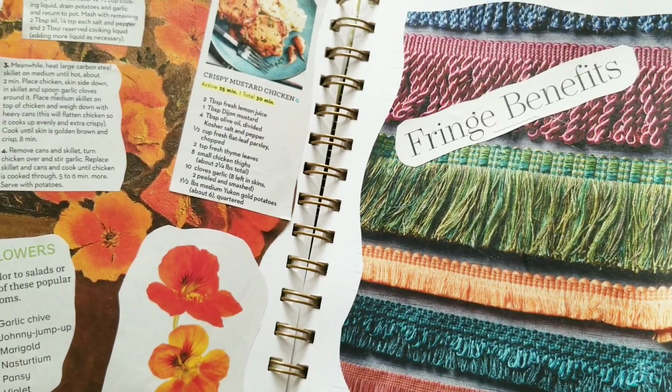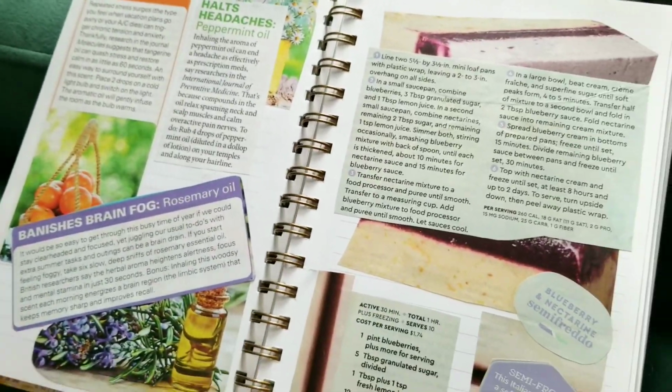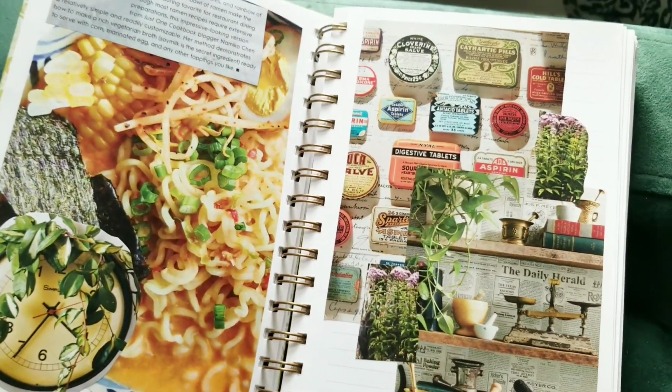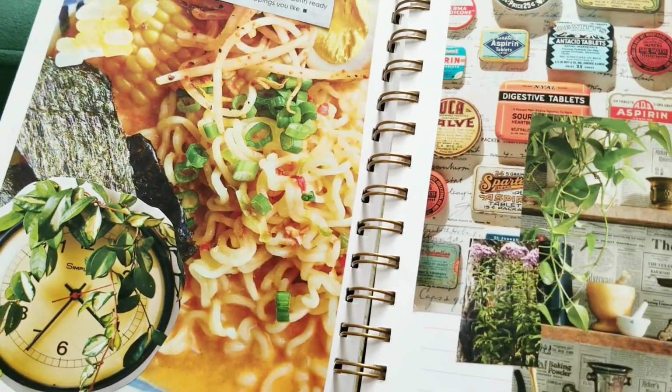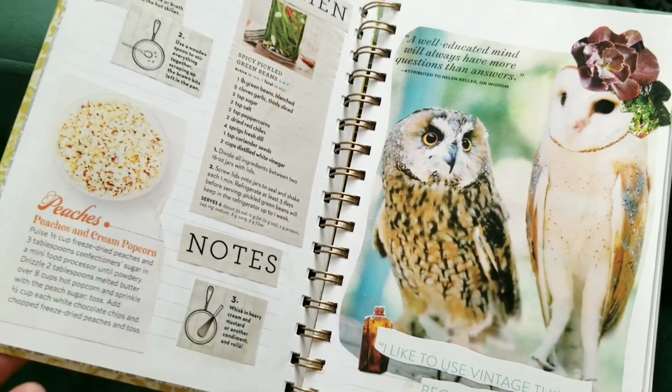And I actually did pick up the ingredients this week. I know last week I clipped out a recipe for ramen bowls, and so right there to the left. And so I wanted to make sure that we made that this week. So I grabbed the ingredients, and I love that I'll have the recipe right here ready to go.